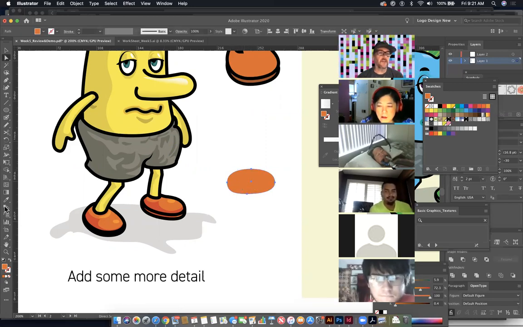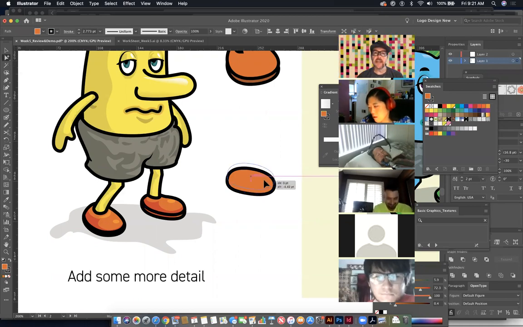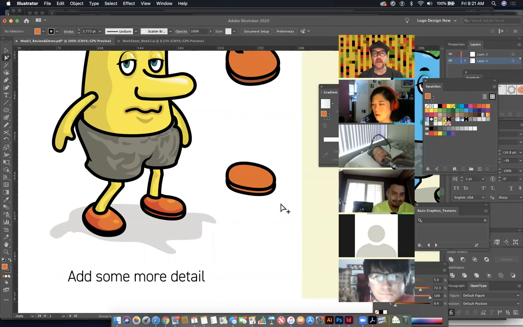And then this shape, I'm going to rotate it just slightly. If I wanted it to have a sole on the shoe, I could drag this shape up, hold Option to duplicate. You could just leave it like that and have that be the second part of the shoe, the bottom part, the sole. And then you can add the shadows in there.